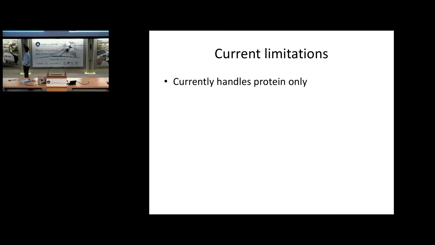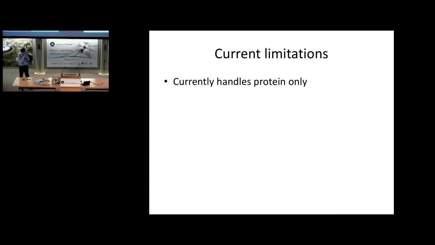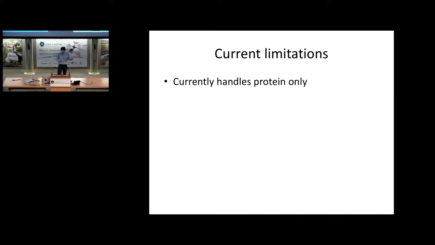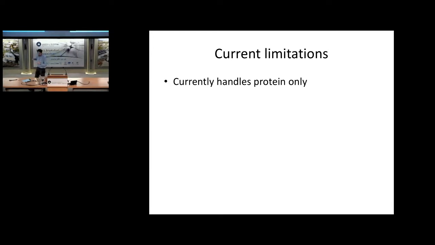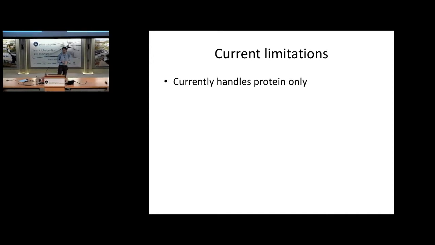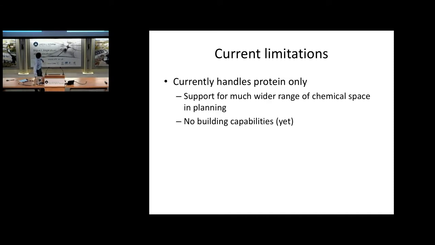Current limitations, this is probably the biggest one right here. Right now, it's protein only. That's simply a limitation of the libraries I'm using to handle the MD, which is OpenMM. It only ships with protein topologies. And it's something that can be added to quite readily with all the different MD topologies out there. It just hasn't been done yet.